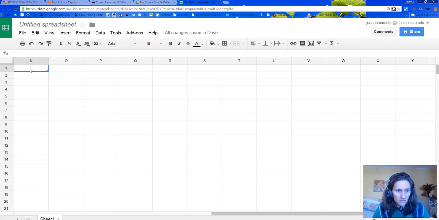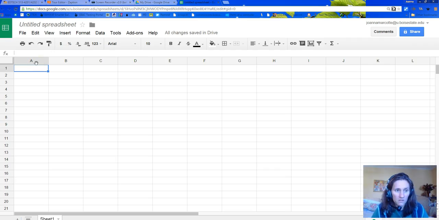Each box in a spreadsheet, just like in Excel, is called a cell. My first cell in a spreadsheet is called A1, and I know that the cell is called A1 because the A in my column is highlighted and the 1 for my rows is highlighted. And we always say the column name before the row name. So if you're asked to enter data in cell A1, this would be your active cell, and you know it's your active cell because you have the blue box indicating. You also have a formula bar located up here that you can type into as well. So here's the formula bar.